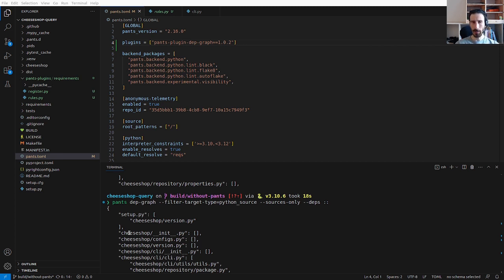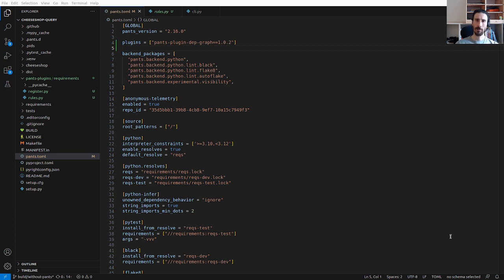Writing a new plugin would require catching up on Python, but I'm sure this won't be a problem for any of you watching this video. It also often requires a good understanding of Pants internals, so you may want to pace yourself and start building something simple first. The Pants documentation features excellent tutorials on writing plugins. To get an idea what writing a plugin may look like, let's write a new, very simple plugin that would add a new Pants goal to list only third-party dependencies for a given target.